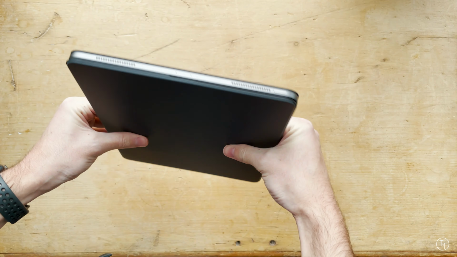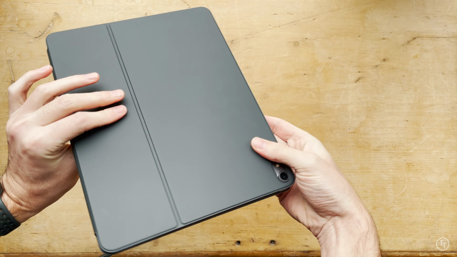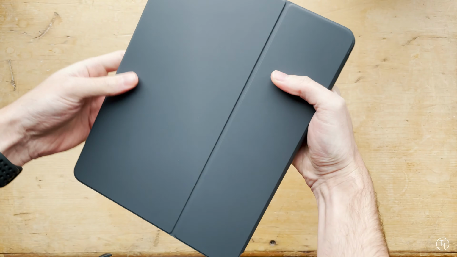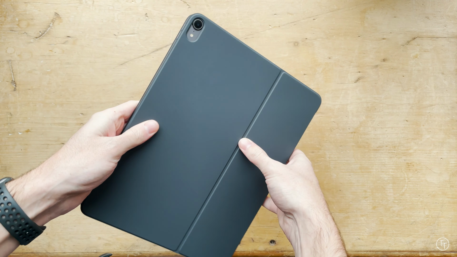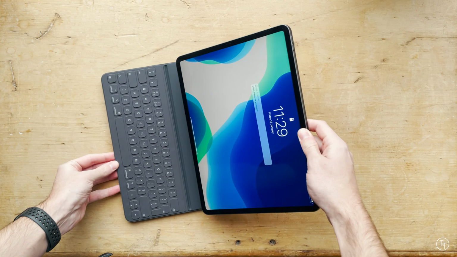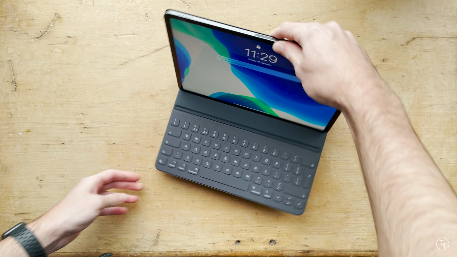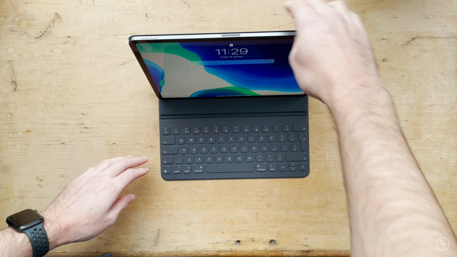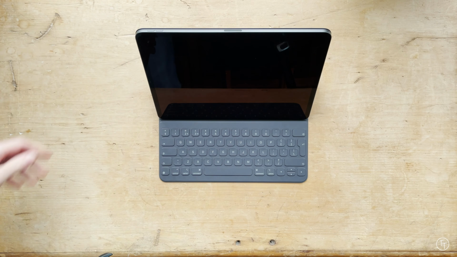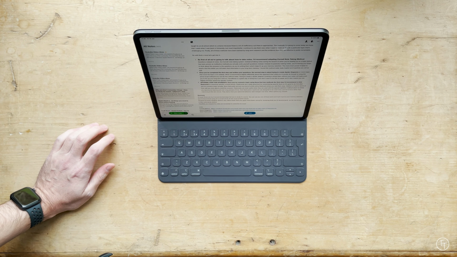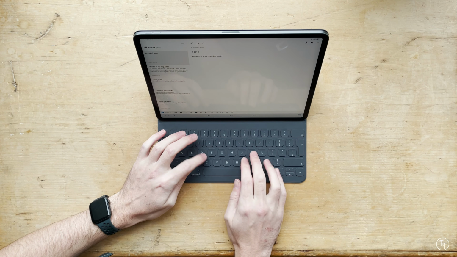In terms of things I don't like about the keyboard, there's really not a lot here. It would be great if there was another flatter angle setting, but to be honest, you can always just remove the iPad when you want to use it for drawing or note taking, which is what I do. And I guess in a new iteration, if Apple could add backlit keyboards whilst also keeping the same weight and form factor, then that would be really the ultimate.